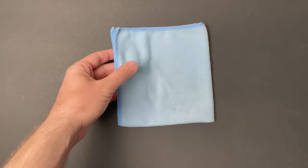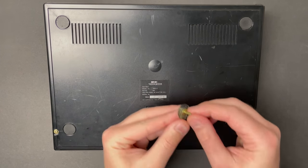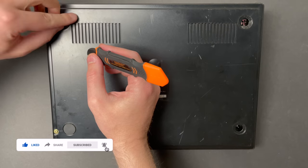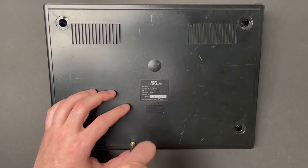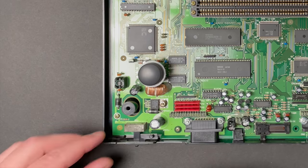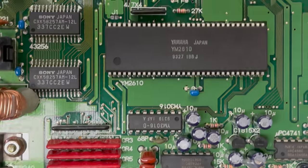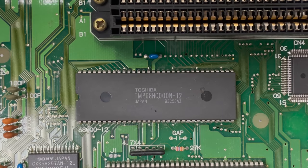Alright guys, let's take this unit apart and see if we can figure out what's going on. This is the side that was loose, and it looks like we have the screw, but it's not screwed in. We have another screw that's not screwed in, so clearly someone's been in here before. I'm going to start off by just taking a look around the board, see if anything obvious jumps out. The power circuit here looks okay. Here we can see the Sony RAM, the Yamaha sound chip, and the Toshiba CPU. This is the area that needed trace repair in episode 1, but here everything seems to look okay.